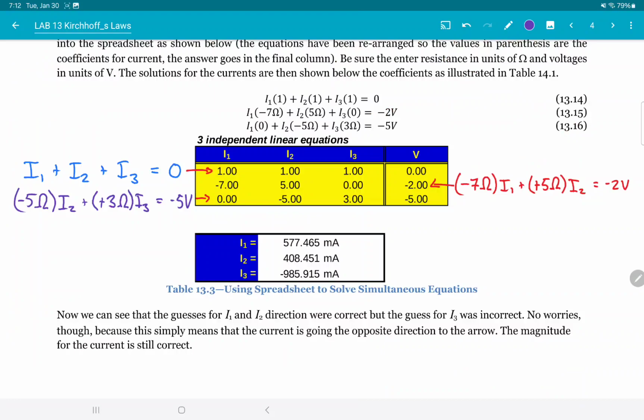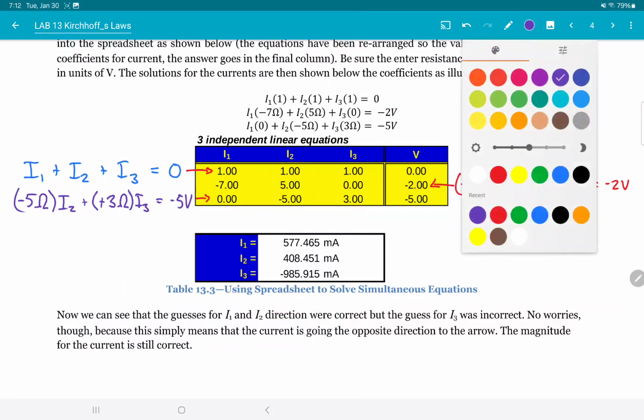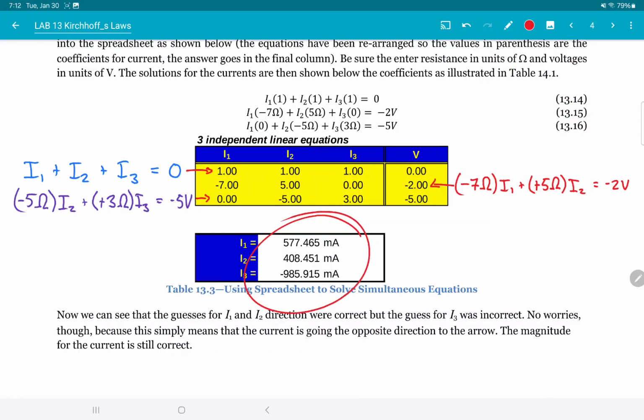So, once you plug these in, the Excel spreadsheet will automatically calculate the currents for you. Since we were dealing with things like 5 ohms and 3 ohms, there's going to be a decent amount of current using these numbers. Your resistors are probably going to be more in the 400 to 2000 ohm range. You're going to have more on the lines of milliamps, like maybe 2, 3, 5 milliamps, versus having hundreds of milliamps.